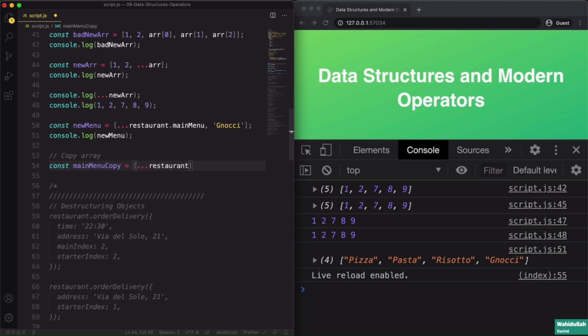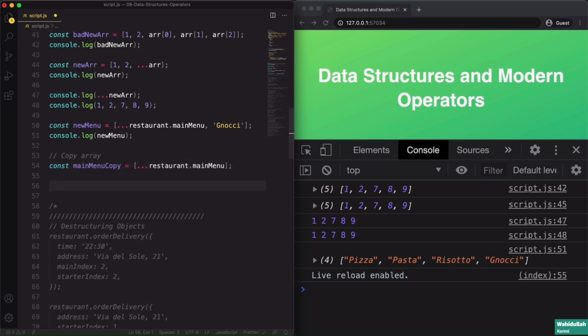So at restaurant.main menu, and that's it. So here we just created a shallow copy of this array. So that's a little bit similar to object.assign that we used in the previous section. Okay, but here this syntax is actually a lot easier to use.